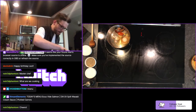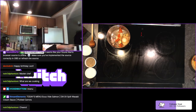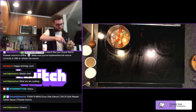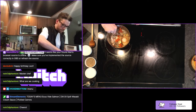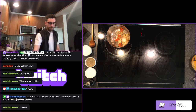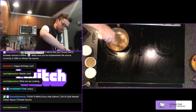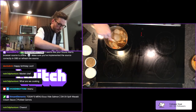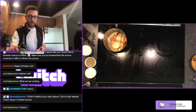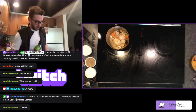Let's add our fish skin, get some more fat in here. All right, we're mixing this guy around. Let's get our deglazing liquid ready. We're doing a little white wine, just a touch, and then some stock, of course. All right, turn our heat up.